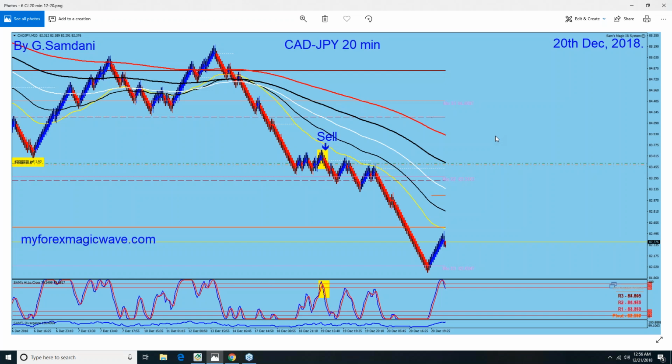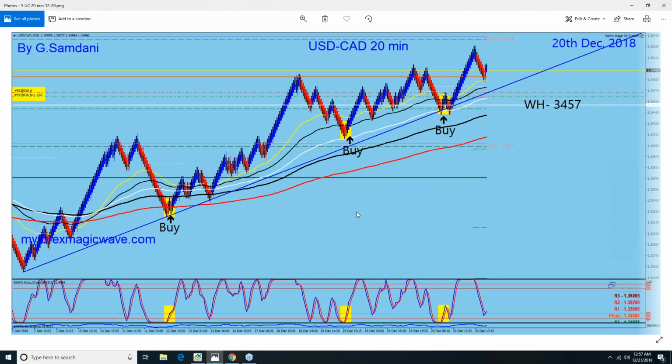Then you have to pick and choose which one you want, or you can trade all of them if the index is moving. After this, I already showed you the Aussie index and my Aussie trades, including AUD-USD, EUR-AUD and GBP-AUD, in my previous video. In the next video I'm going to show you how I traded 3 yen pairs today, EUR-JPY, GBP-JPY, and AUD-JPY, to the downside. Why? Because of the Aussie index chart I made, showing that the yen is going to get strong and all the yen pairs will be going down. I saw these entries and took them, and all those 3 trades went down nice and clean. I'll make another video for that.